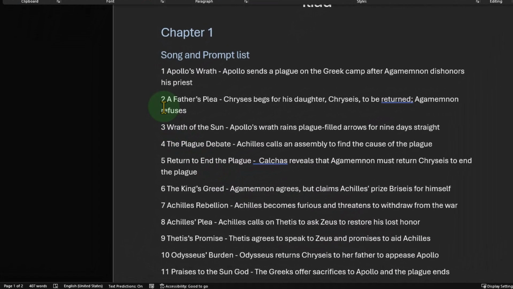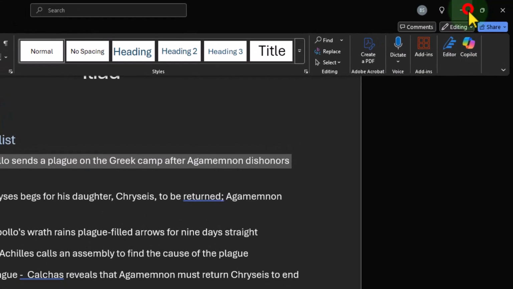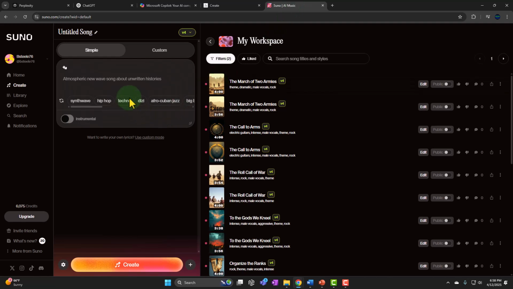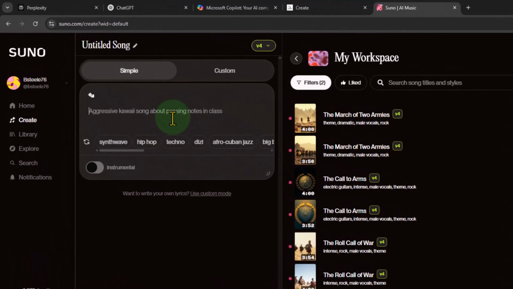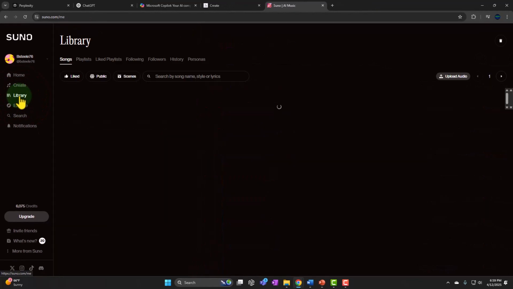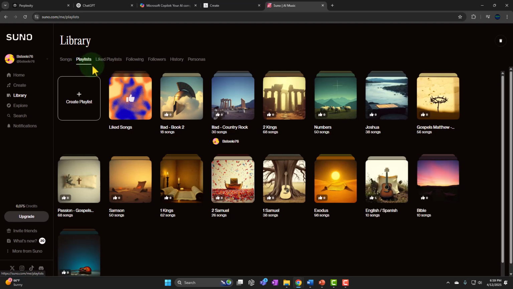So we have these summary plot points, which we use as our seeds to prompt the Suno Music creator, which already has, you would think, the Iliad in its AI mind, so it can expand on the story, pulling in the themes and what we're supposed to be feeling from that plot point, possibly making a song out of it, which is nice. Once we had those, we then added them to our library over here, making a playlist format so we can put it in the proper order.